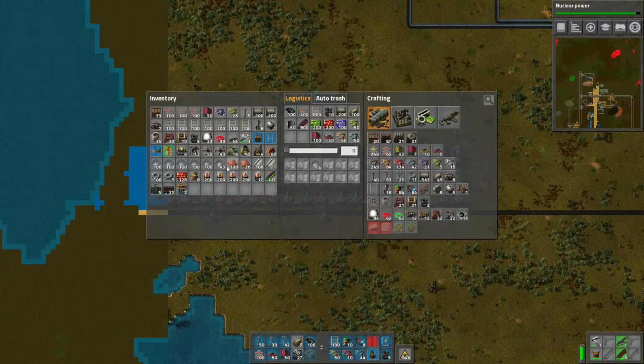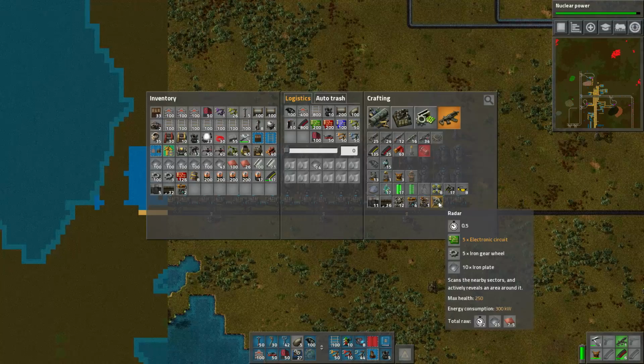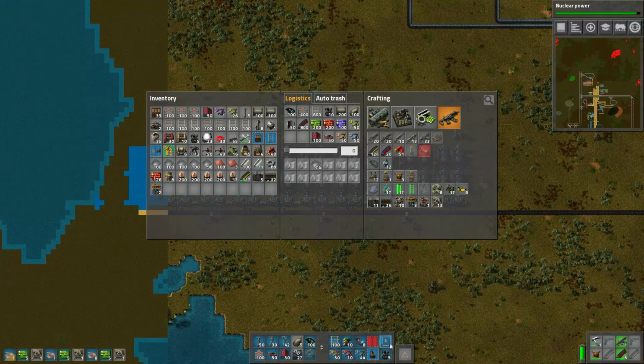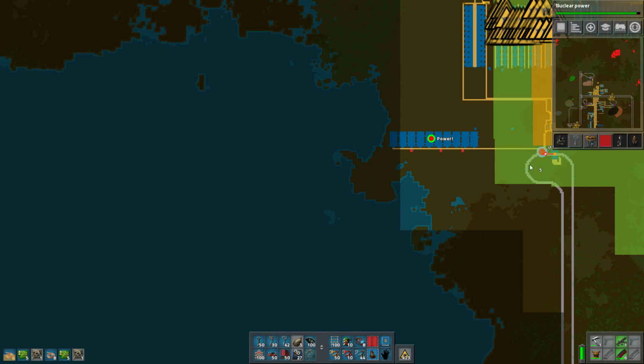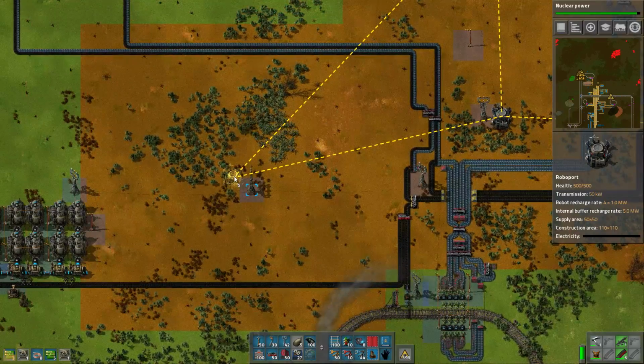Let's go ahead and use some of our remote capabilities over here to get this started. First of all, I'm going to need a radar. Do I have a radar on my person? No, I do not. Let's build a couple. Also, where's our logistics network? It doesn't actually reach out there, so that's the next thing we're going to want to do. I'm going to go ahead and do that.